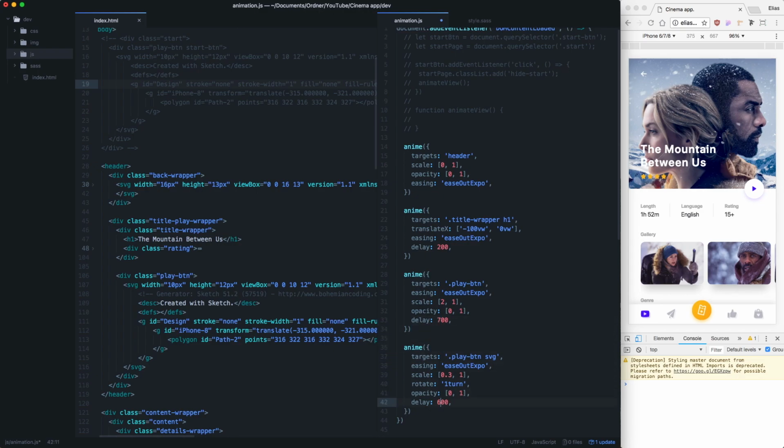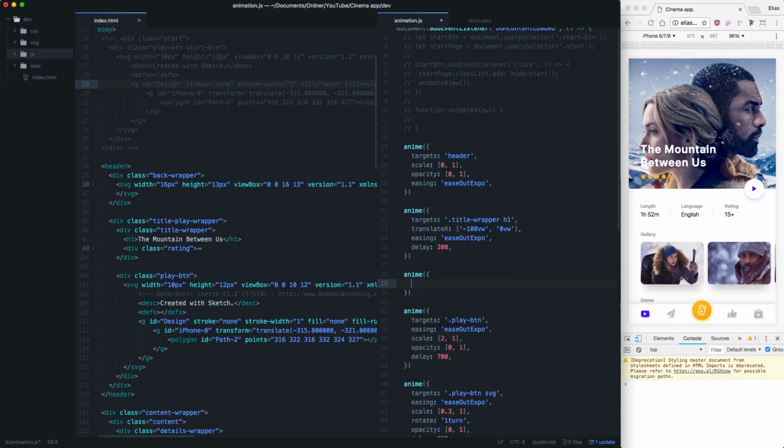I want the actual play button to animate in later, so it kind of draws the attention of the user to the button once every other element is loaded. So we'll have to adjust the delays, just something like that, okay? Now another cool effect for the rating would be to animate them in with a delay or something. And we'll play around with that. But every time you have multiple elements which are basically of the same group, delay usually works really well. And I'll show you a trick for that in Anime.js.